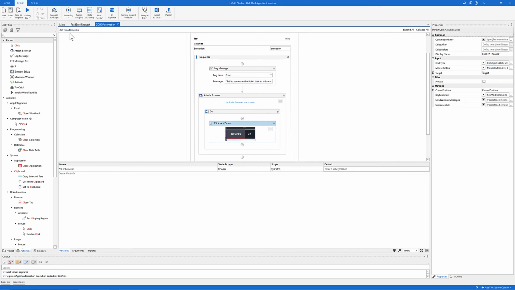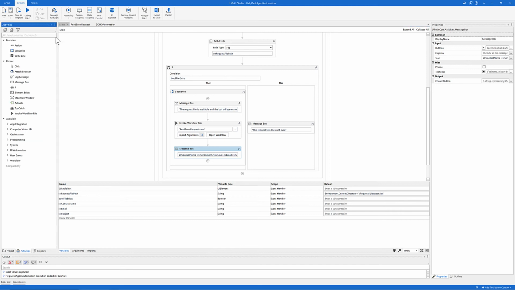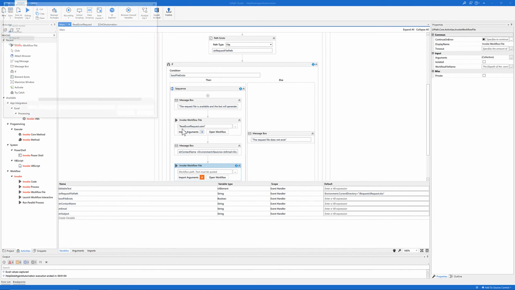Okay, so now we completed the third workflow. So let's save the workflow, and then let's come back to the Main. And now we need to connect the Main with the third workflow, right? So here let's also use an Invoke Workflow File, and let's connect to the Zoho automation.